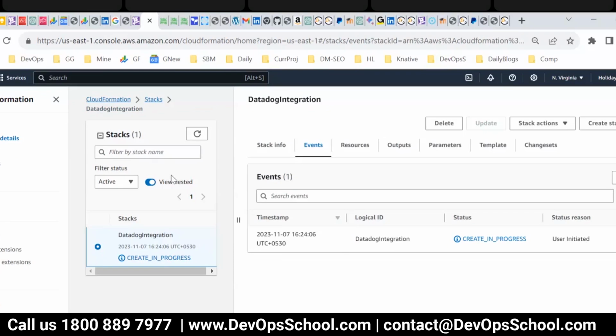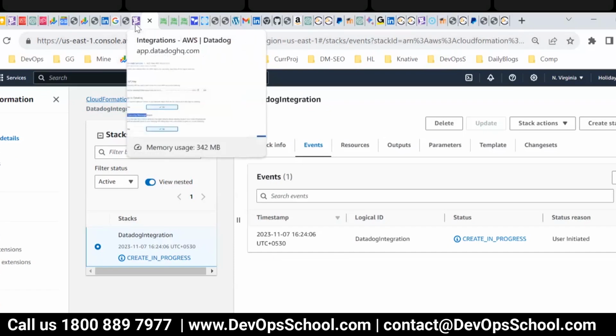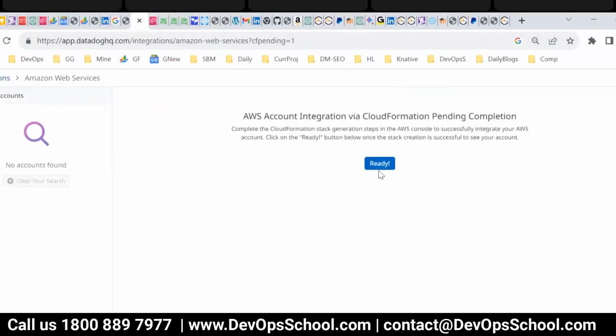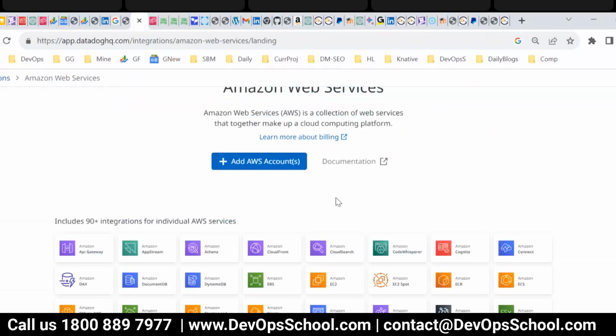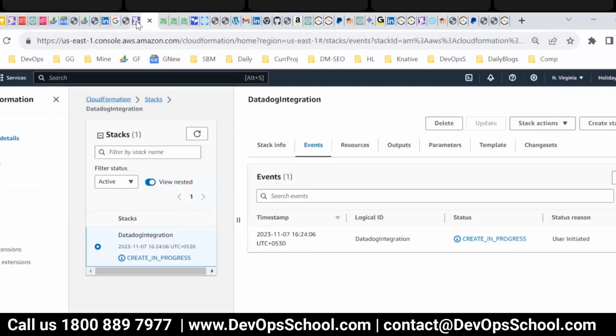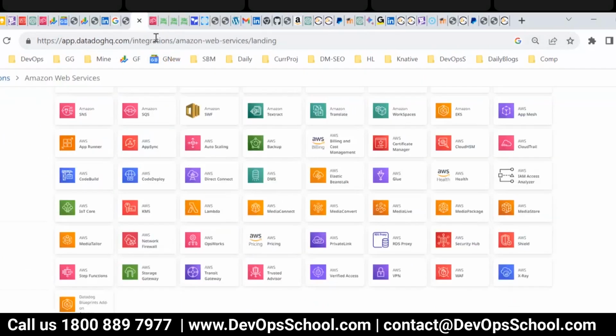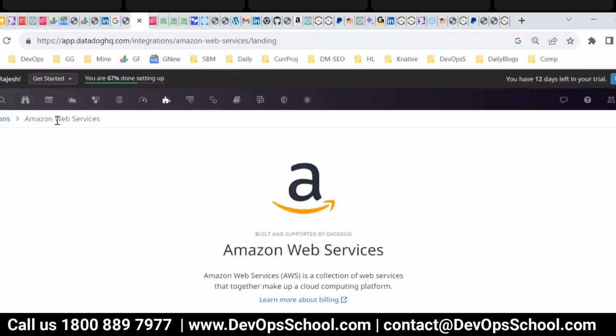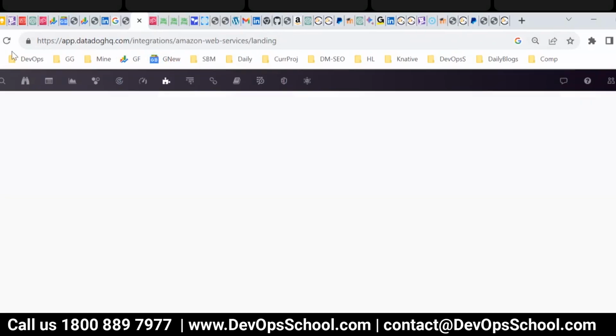The CloudFormation script will run some Lambda functions. Lambda will run on your behalf in AWS and fetch everything from CloudWatch. You have to wait until it completes automatically. The moment it completes, you will see the options here automatically.